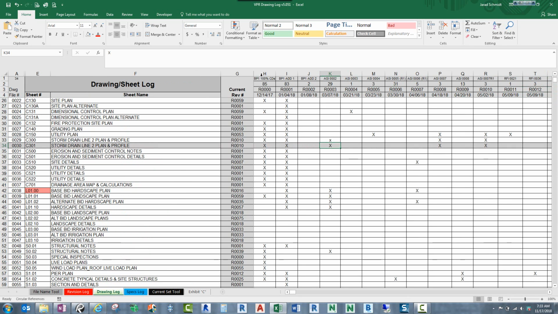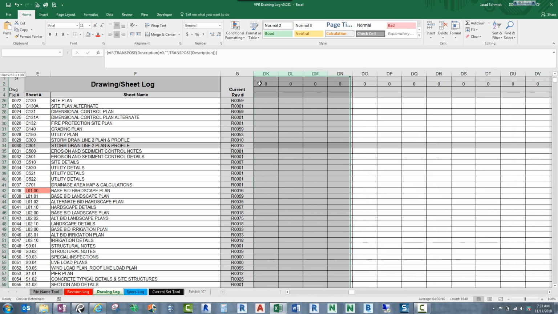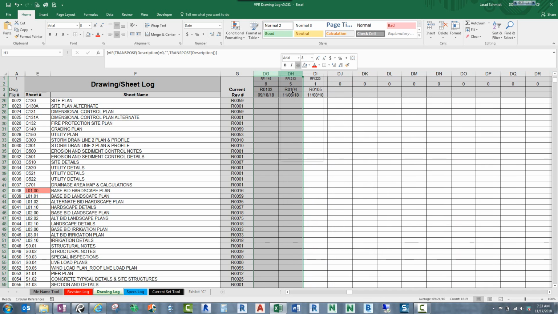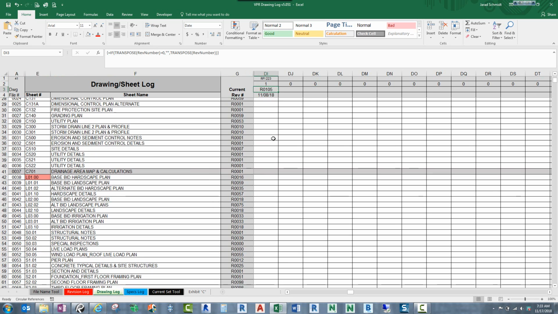And I think what we're going to do here to simplify things a little bit is let's hide a few so we can see kind of what we're looking at. Okay, so it looks like revision 5 was our latest one that we had.